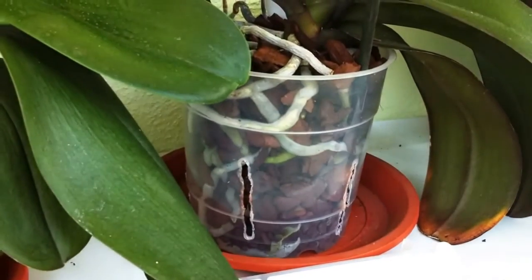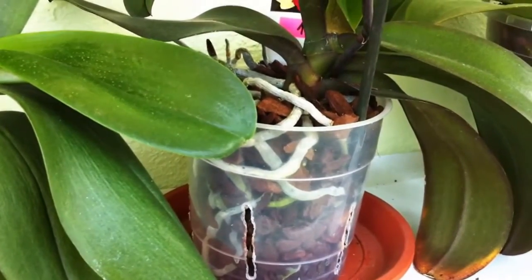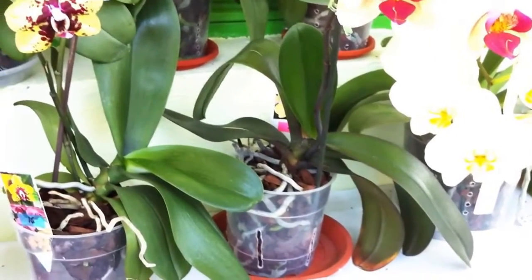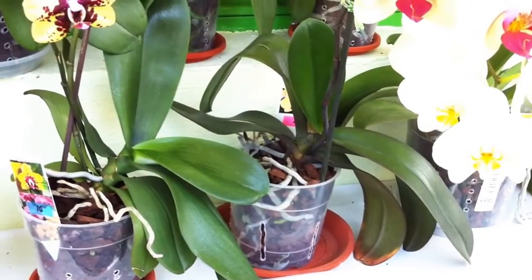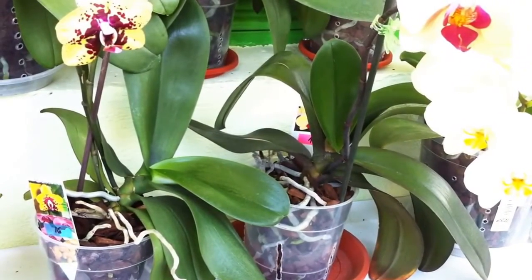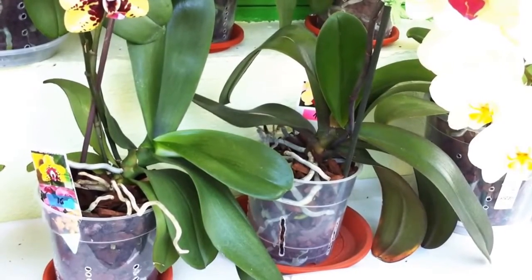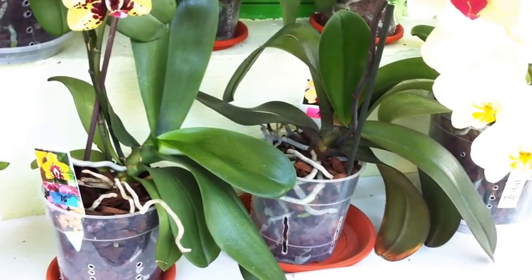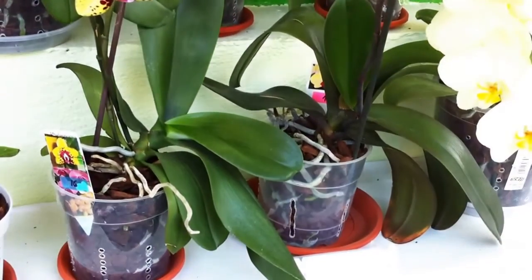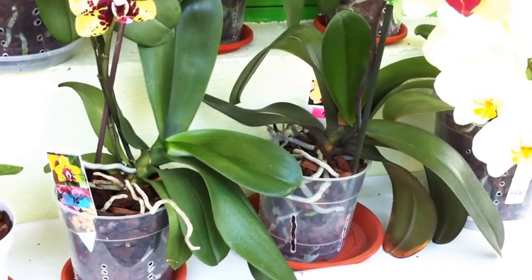A quick tip: don't let the pot stay dry for more than 1 day or you'll end up with a dehydrated orchid. Phalaenopsis orchids do not have pseudobulbs like Oncidiums to store water. Their only storage device is their plump roots, so they cannot store too much water. If you give proper ventilation, you will not get root rot, but you can also water more often. And Phalaenopsis orchids actually do like water. They don't like to dry out.